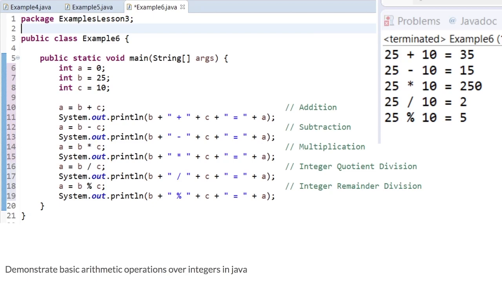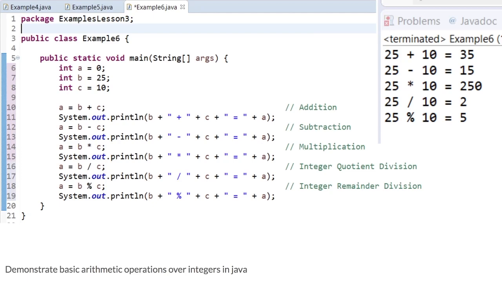arithmetic processes. So in the first line of code in line 10, I've got a equals b plus c, and you can see the print statement actually prints out what a b plus c equals, and it says 25 plus 10 equals 35, exactly what you would expect. B minus c, 25 minus 10 should be 15, and that's what stores as a and it prints. I can multiply. We multiply with the star key, so you hold shift and press 8, and that's your multiplication. We can divide using the slash, okay? And we can use modular division using the percent sign, just like we did in Python.